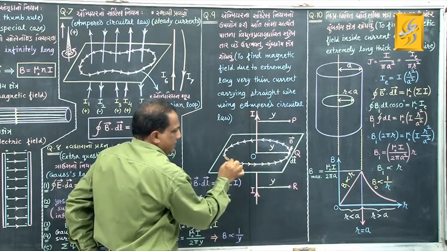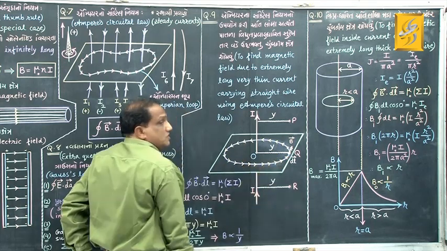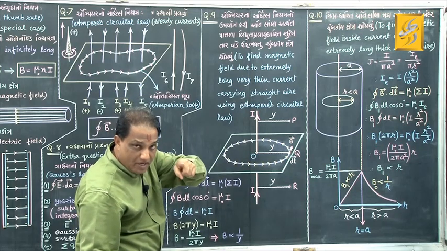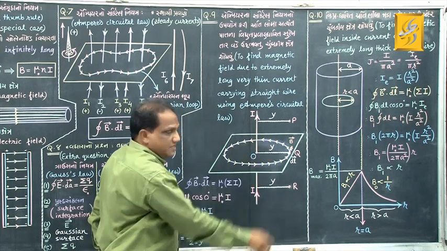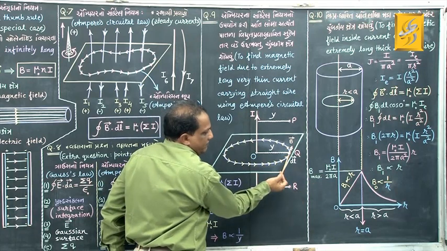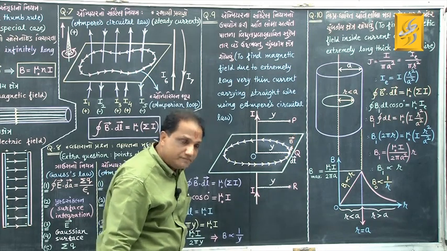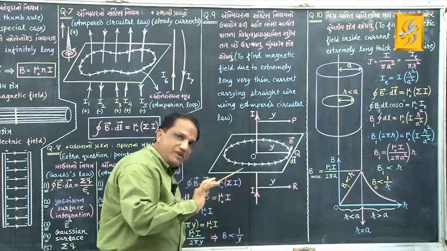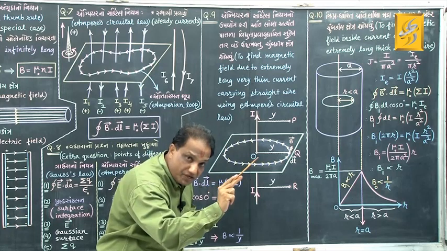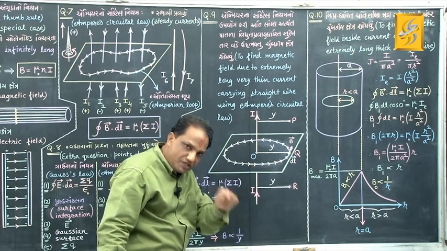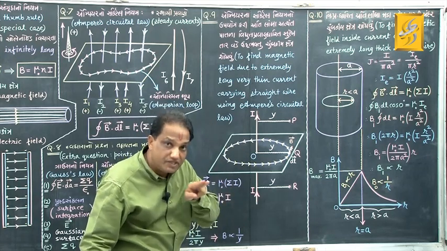Now when you take the line integration of magnetic field on this closed path, which is a planar closed loop, we call it an Amperian loop. At that time you can divide this entire length into extremely small length element vectors. And at this point you can see the direction of the length element vector will be in the same direction as the tangent, that is in the direction of vector B. At different points the direction of vector B is different, but at a given point, vector B and vector dl are in the same direction. So at each point on the considered circular Amperian loop, locally vector B and vector dl are parallel, in the same direction.